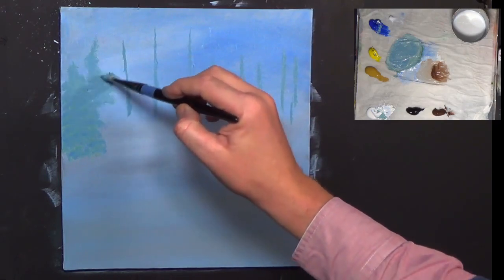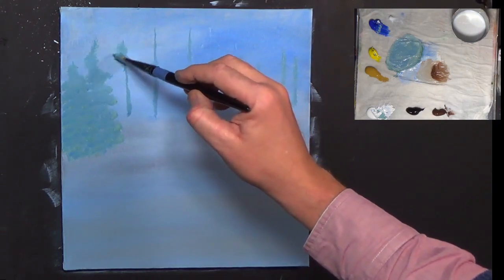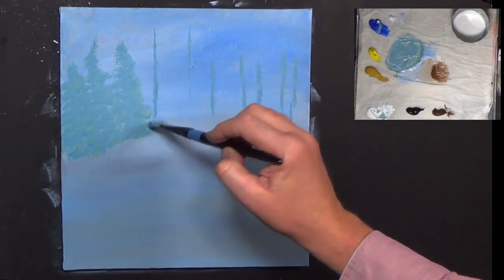Making it look like there's a mass of trees. We're going to do this with a fan brush. Old Bob Ross was good at this type of stuff. He really was.